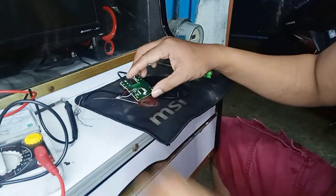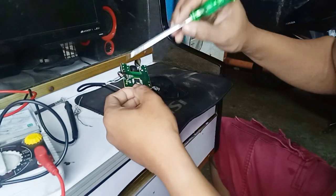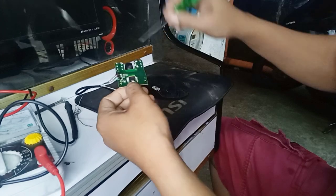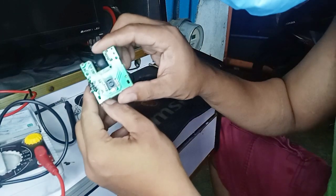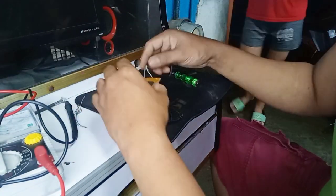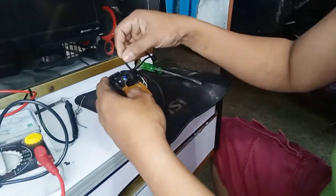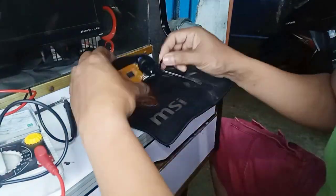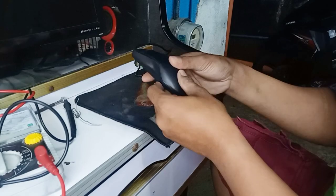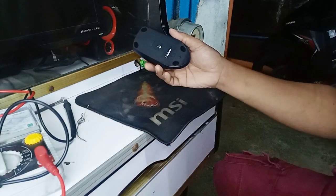Now I'm gonna put the glue to paste the wire so it won't come off. Yeah, all right. What's it called? Glue, plastic glue. Okay, I'm gonna put the cover back, and test it.